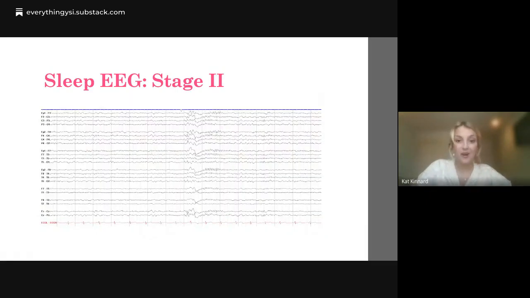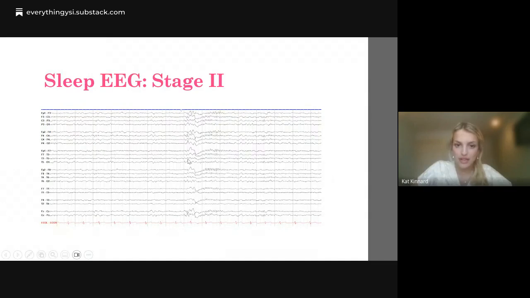All right, stage 2. As sleep becomes deeper, we enter stage 2 sleep, and it is characterized by 2 hallmark EEG findings. You see here these high amplitude K complexes, followed by these little spindles. Those are sleep spindles. Sleep spindles are brief bursts of fast activity, somewhat in the beta frequency range. And the K complexes are these large, high amplitude waveforms.